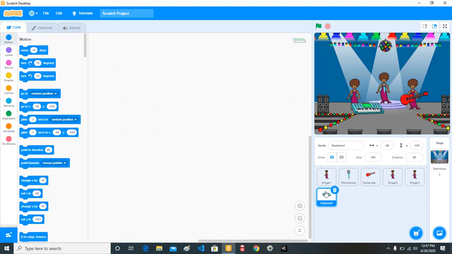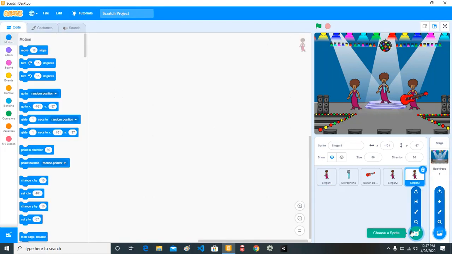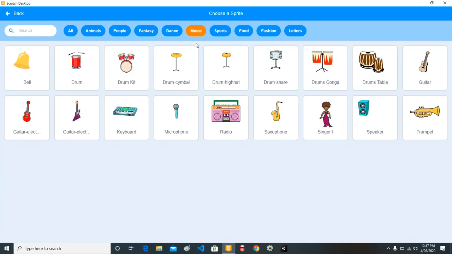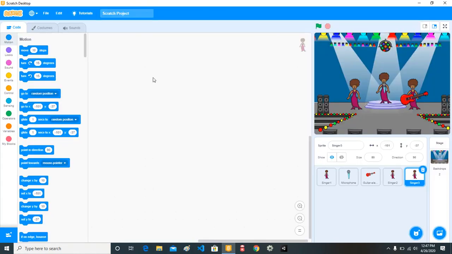No, it doesn't move, so I'm choosing another sprite. I'll choose the drums. I go here. Make this a bit small. 80. That's fine.